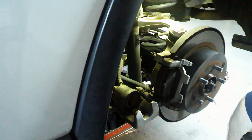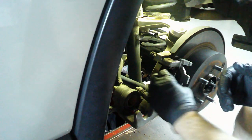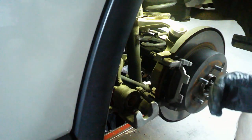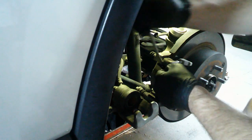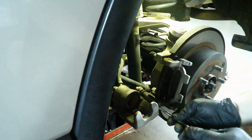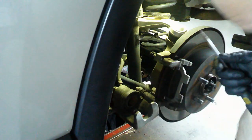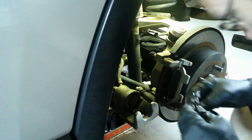Oh yeah, make sure before you get started you take the brake cap off, put a rag over it so the air can escape easy. Take off the brakes. Get your screwdriver. Take off the hardware. Add the new hardware.